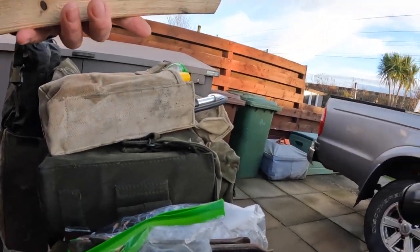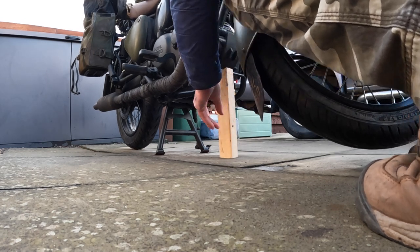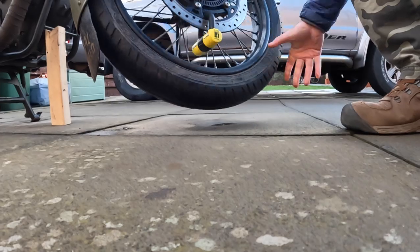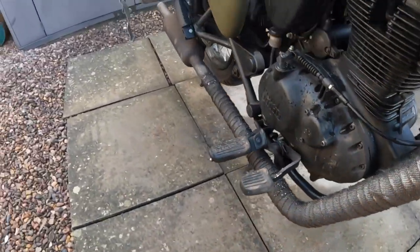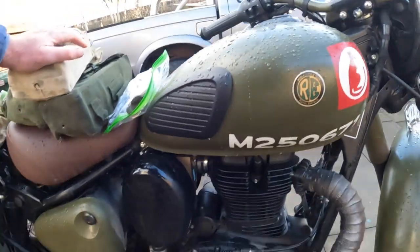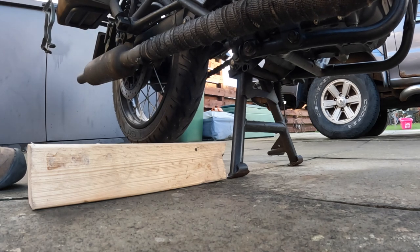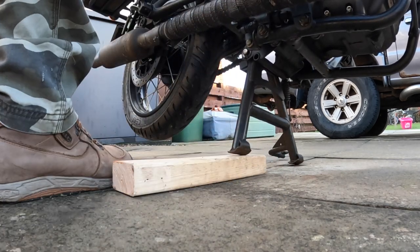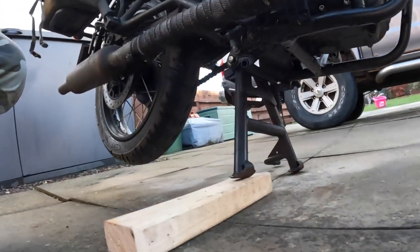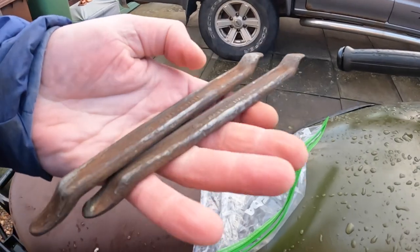So what's the block of wood for? It's cut to 12 inches in length. You slot it under the front of the bike, lift the front wheel slightly, and you've got the tire clearance to drop the front wheel and get it out — no jack, no milk crate needed. If you're removing the rear wheel, Royal Enfield say to get someone to help you, but if you're on your own you just place this bit of CLS wood on its side, slide it under the center stand, and you've got the ground clearance to get the back wheel out.